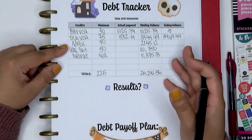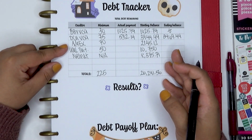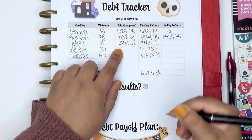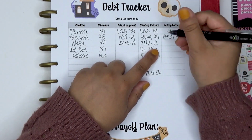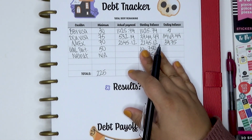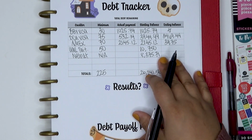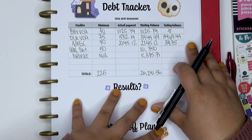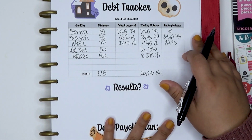$3,469.44. Next is my American Express card, which is a card that I'm so mad about and I've always been mad about. And I did pay the $2,145.12 that was on the statement balance, but interest came back with a vengeance, so I ended the month with a balance of $39.75, which is basically the amount of interest I've been paying monthly on this card for a year and a half now, which makes me so mad. But I was able to pay that off with my November budget, so the American Express card is gone, so that'll be reflected at my end of November debt summary.